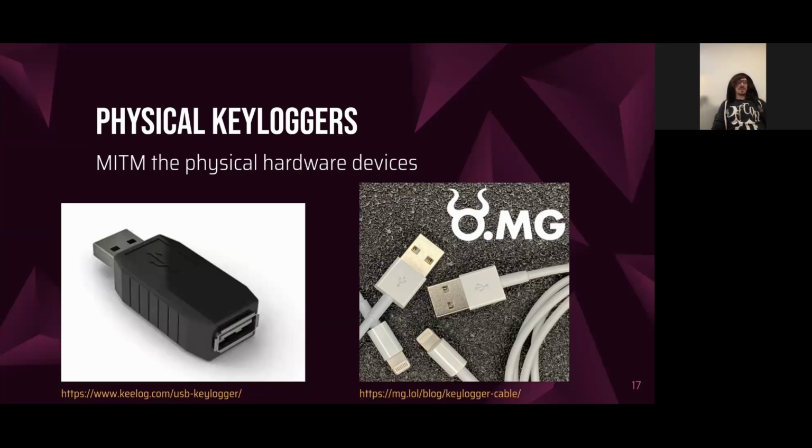And then on the other side, we see the O.MG cable. MG has been making these awesome cables with embedded devices in the cables. And this one, actually, he has one that has keylogging features and support. This is great for those Apple Magic keyboards where you have the wire that connects the computer to the keyboard. You can have everything just sit in that cable. It's very powerful.